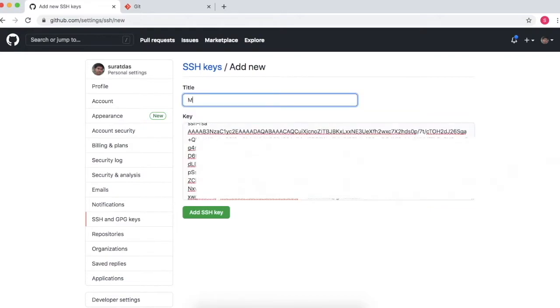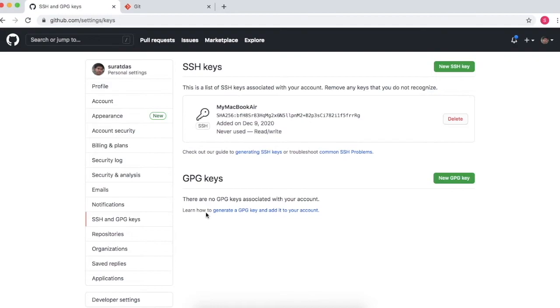You can give any name like my Mac Air, for example, and I add this SSH key here. So I have this set up now.